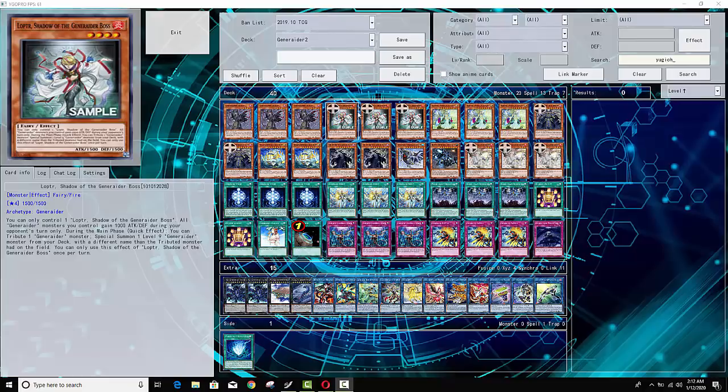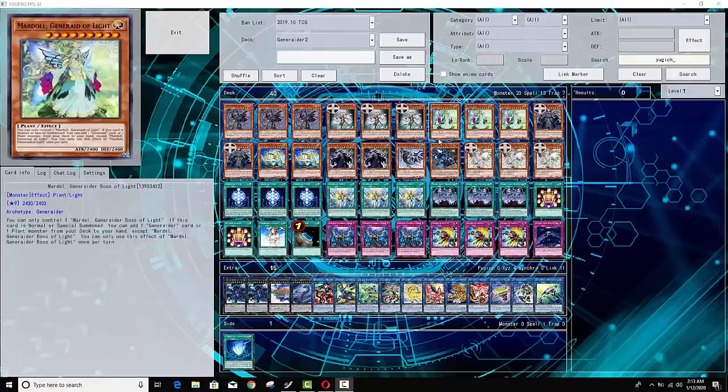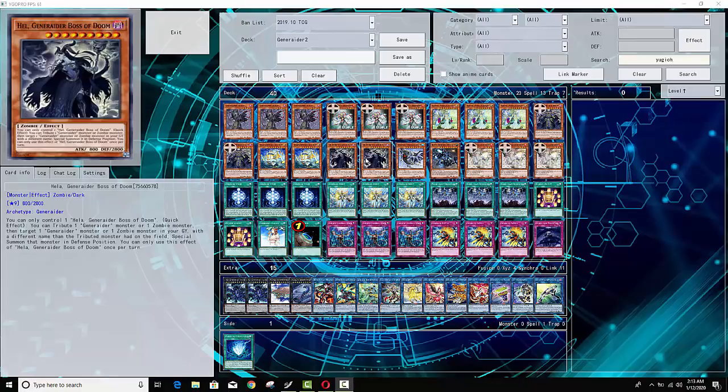It's so much disruption. And by the way, I'm not even counting the Dark Law effect of Horror, so it could be potentially 4 disruptions against your opponent for just 2 cards. It's incredibly strong. Anyways, if you guys are interested in the deck, it of course will be in the description.